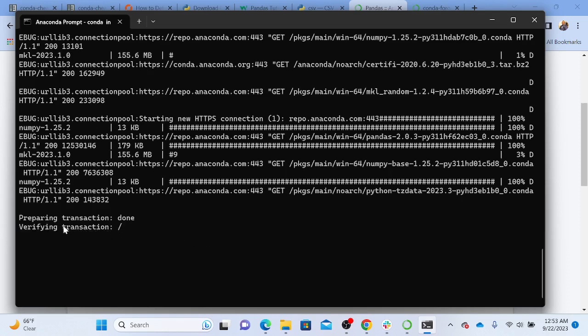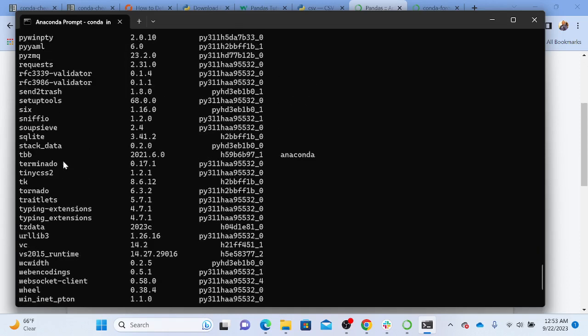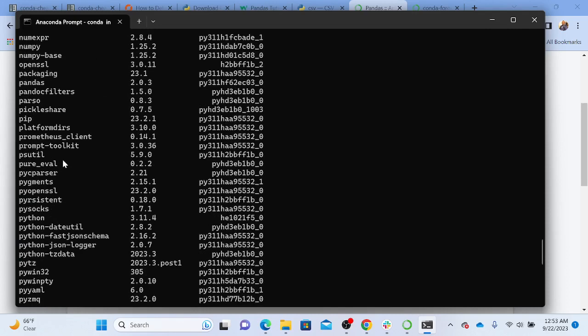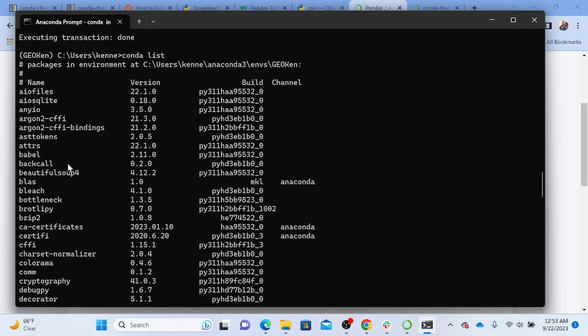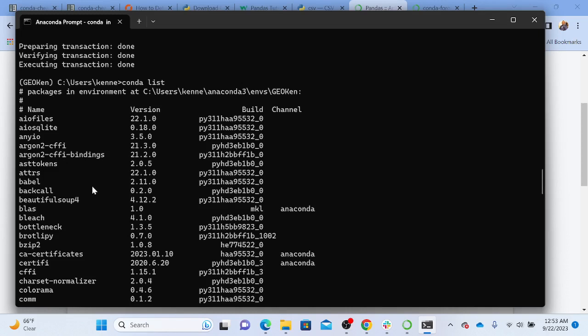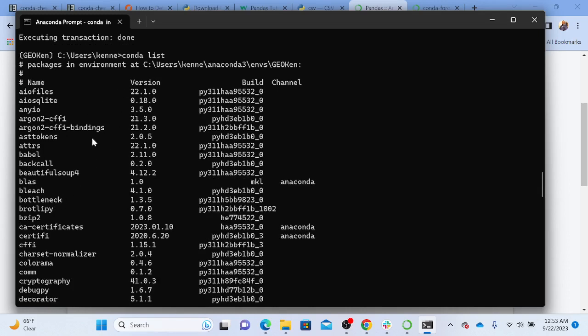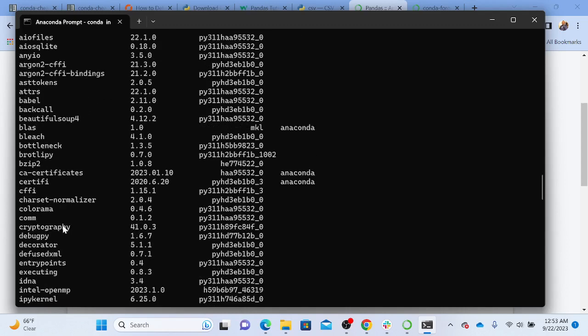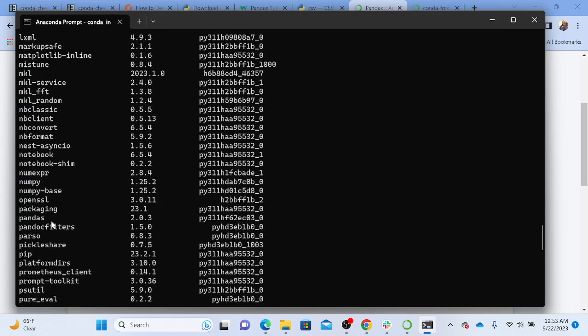So, executing transaction, verification, and then we can see we are done. Now we're going to check if it is there. So we say conda list. We want to see if pandas is there and even numpy, those things that it says. When you check now, we have several libraries. We have our packages. I can say libraries, I can say packages; they are the same thing. Package and library in Python language are the same. So if I check under P, I see I have pandas.